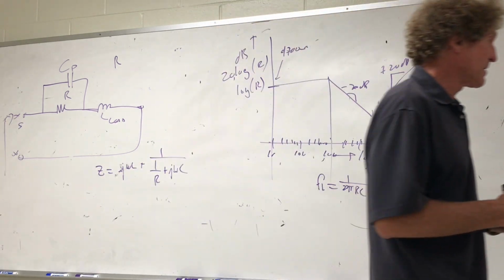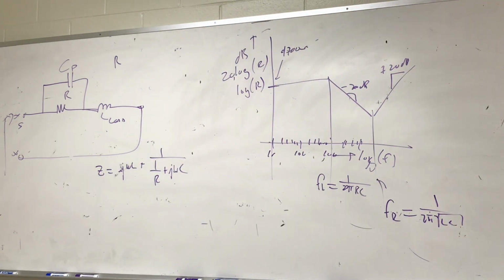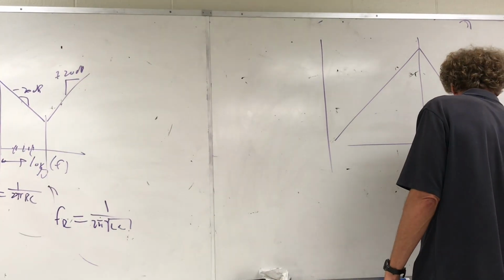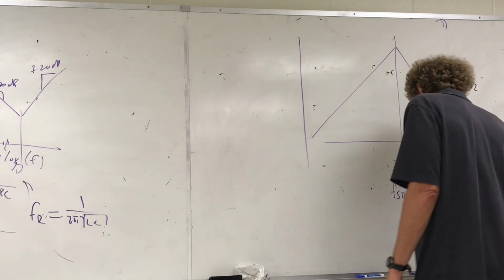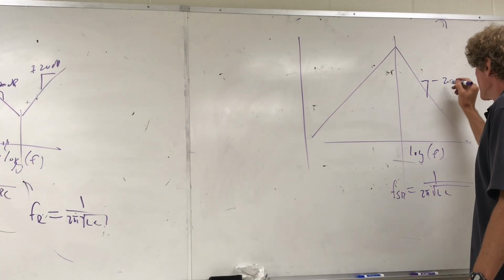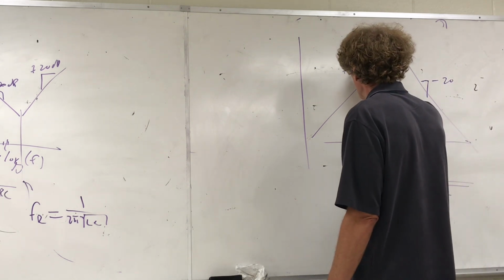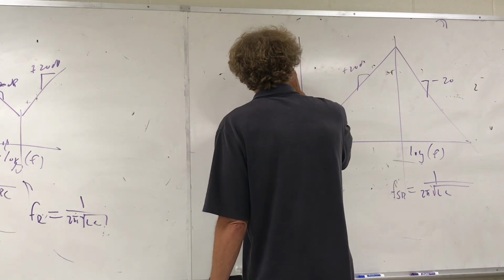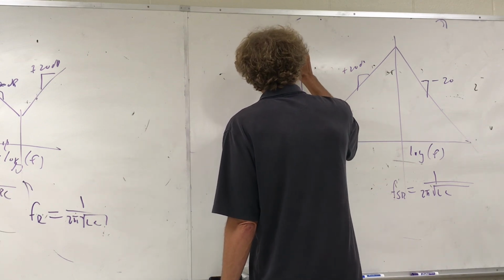What happens if you have an inductor? Really, an ideal inductor looks like 0 ohms or short circuit at DC. It's just wire, and wire is infinite conductivity. But really with an inductor, if you do this Bode plot, and you plot log F here, there's only one frequency you worry about. That is the self-resonant frequency. And that's equal to, and they're always the same for all of them, 1 over 2 pi square root of LC. You know the value of L, you can calculate the value of C. This is minus 20 dB, this would be plus 20 dB, and this would be a logarithmic scale, log of the magnitude of Z.